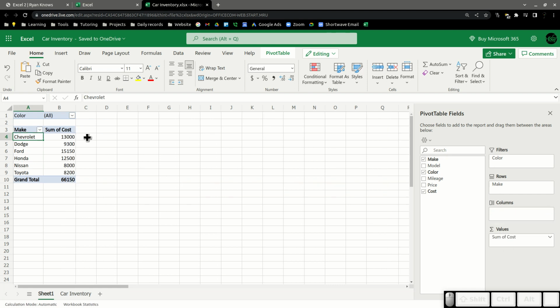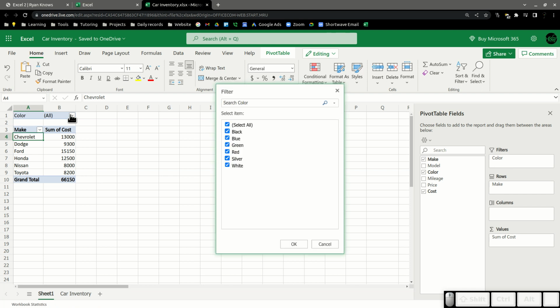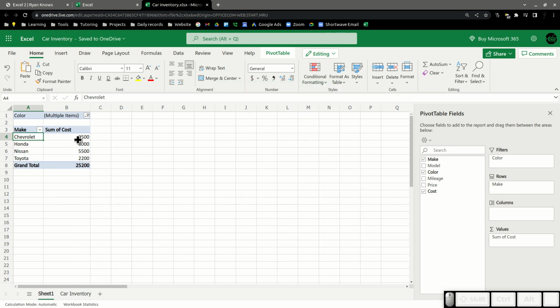Anything in the filters just adds a drop-down menu. Well, I guess it opens it up in a window where we can cut across the data based on certain criteria. So if I only cared about my white, blue, and green cars, I can select that, and it will just adjust the data accordingly.